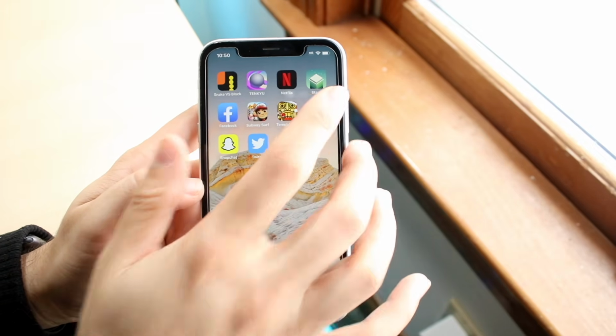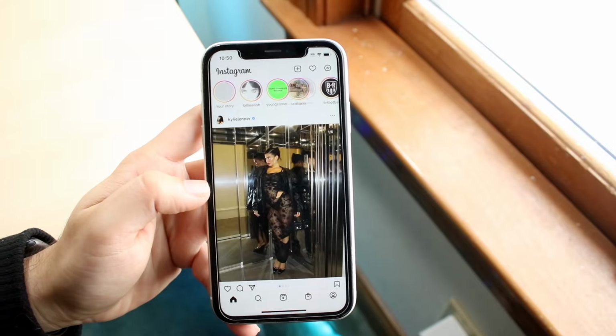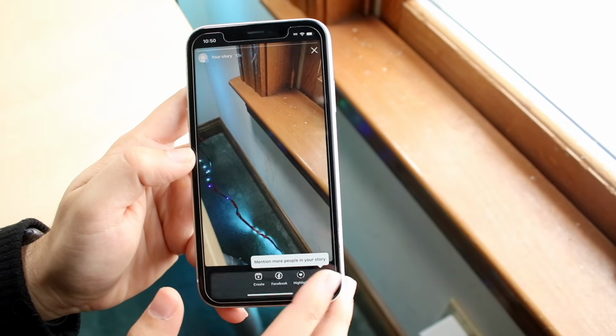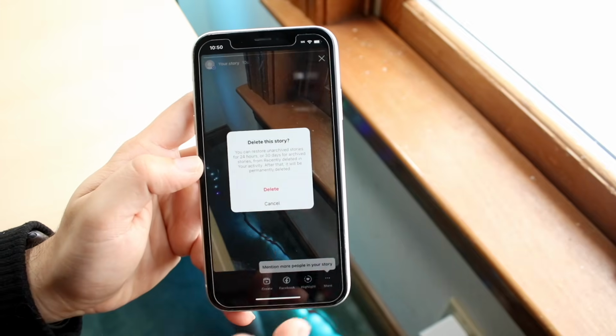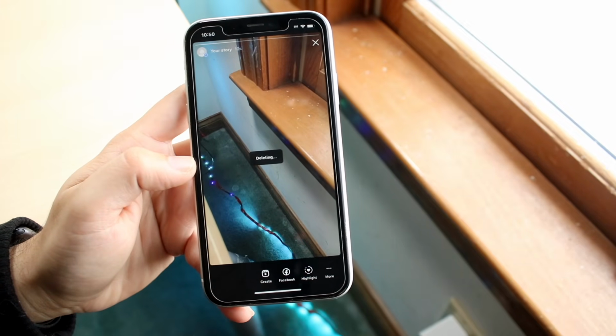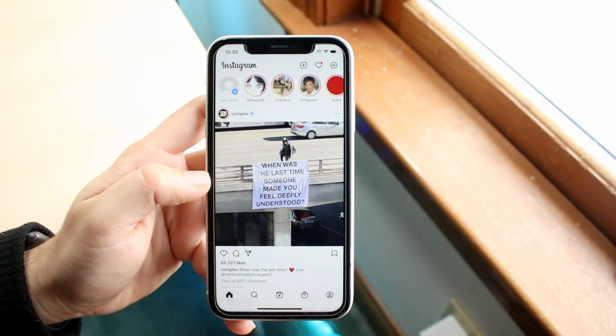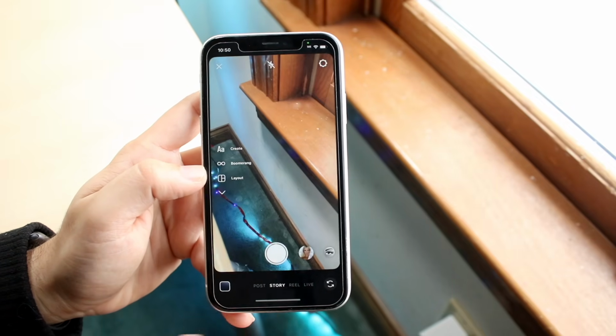So you want to make sure you're hanging around Instagram for a little bit of time. So if I go here, you can see that sometimes it may post, sometimes it may not. Especially if it's a long video, it may not actually post properly. So that is the main thing you want to double check, is to make sure you're not just posting your specific Instagram stories immediately, then canceling out of it.